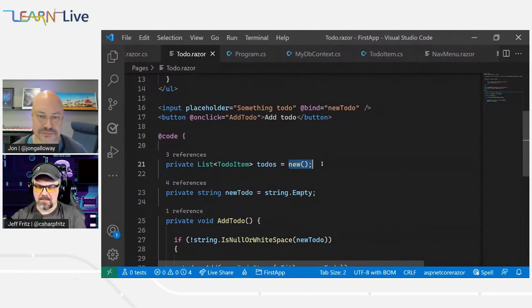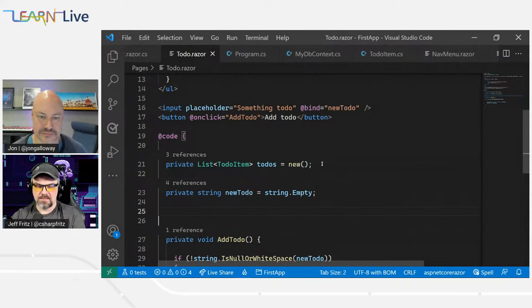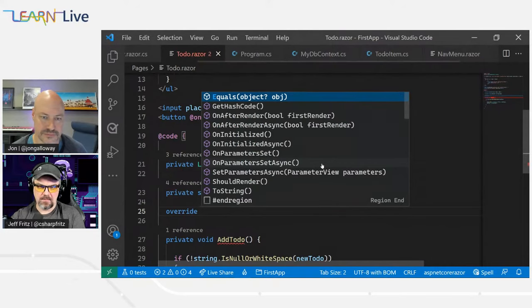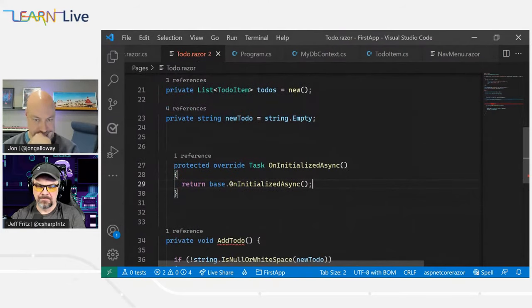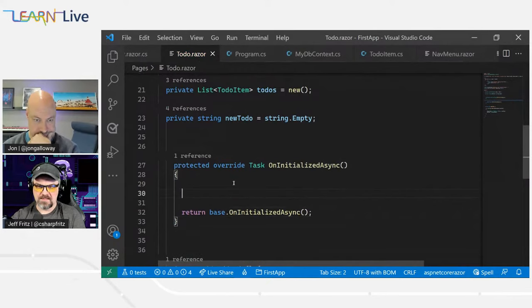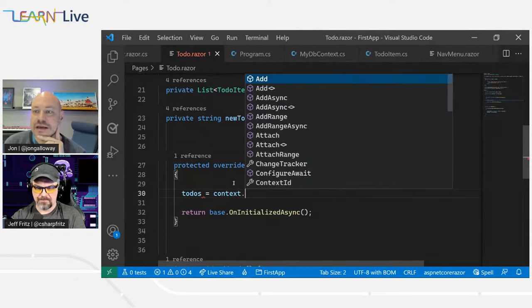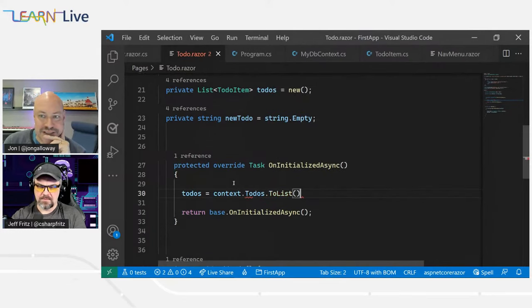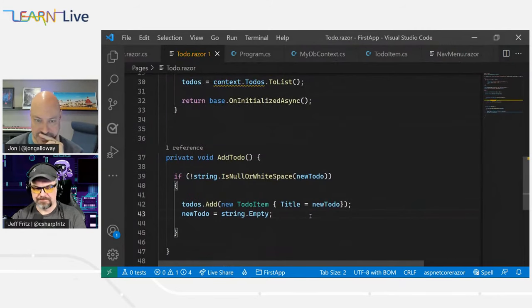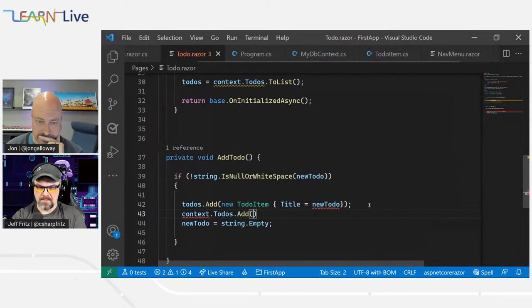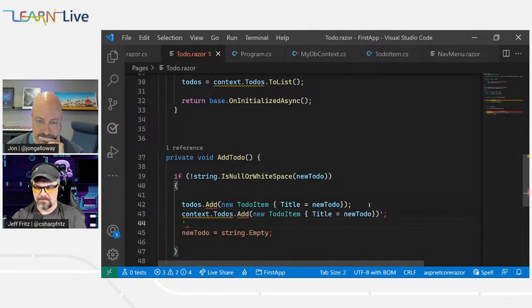All right. So when this gets created, let's do this. Am I going to get the override here? Oh, I just might. Look at that. So let's say to-dos equals... We've got just a minute and a half left, so we do need to point people out the... Absolutely. One second here. So we did to-dos add, and I'm also going to say context to-dos add that same new to-do item. I'm going to put the same one in there. Right, and context.SaveChanges. Done.